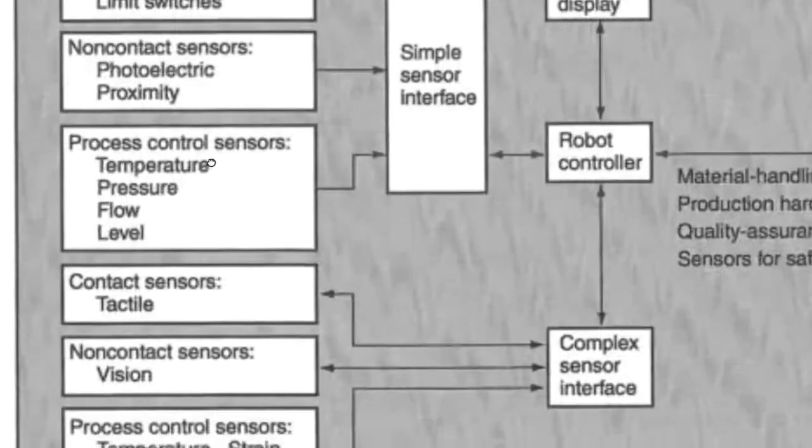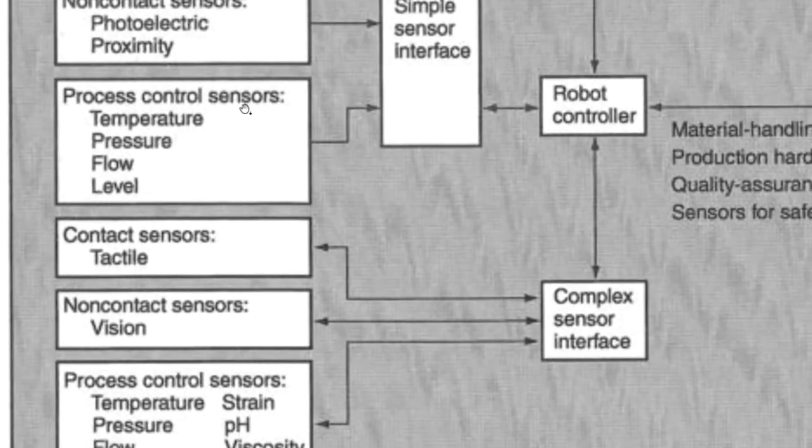And then there's also what they refer to as process control sensors, which you can kind of argue whether these actually meet contact or non-contact there. So it's really almost a third category I didn't have on that list before. But these detect various things like temperature, pressure, the flow, whether material's flowing through a pipe or something like that, or possibly the level in a tank.